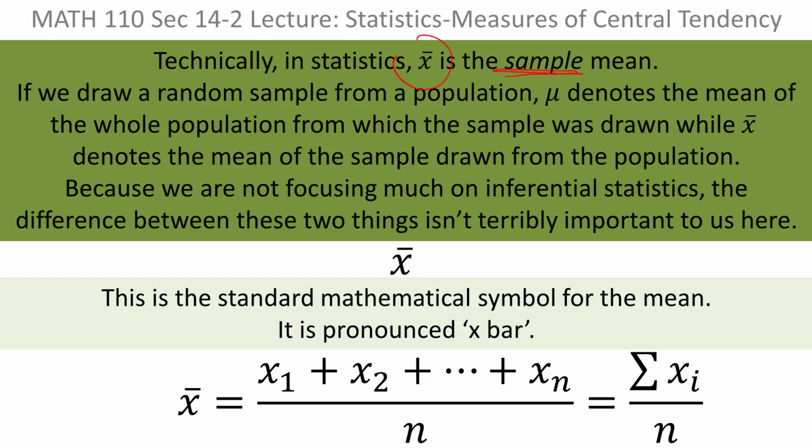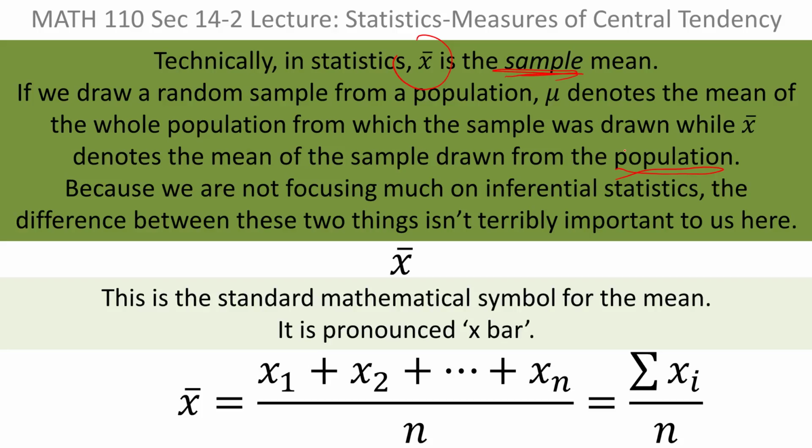In statistics, we think of having a population, and you draw a random sample from that population to make inferences about the population itself. So if I were interested in all 18-year-olds in the United States, that would be the population. I might draw a random sample of 18-year-olds, and that would be the sample from the larger population. If I took the average of every single 18-year-old in the United States, I might get one thing, but if I took the average of my sample, I might not get exactly the same thing. One would hope it would be close, but that's the difference between a sample mean and a population mean.